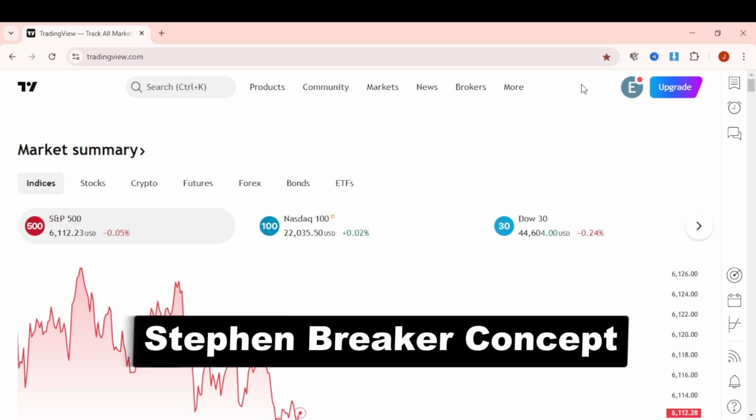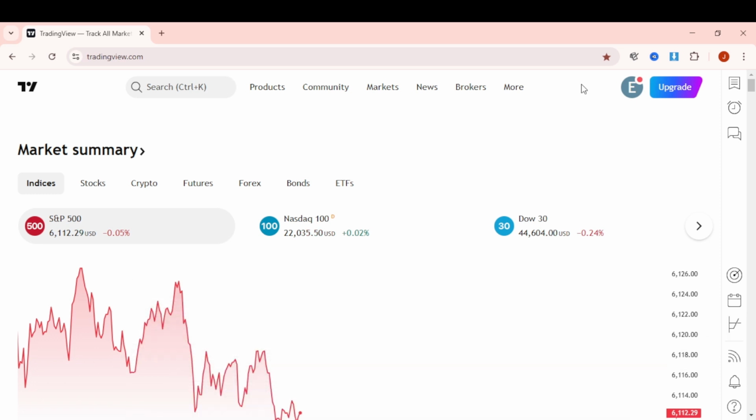My ultimate entry strategy called the steering breaker concept. With this incredible strategy, I've been able to catch so many trends in the market with insane accuracy. Also in this video, I'm going to be providing you a lot of evidence of why steering breaker is way better than ICT's breaker structure, which is the most used method of entering the market today.